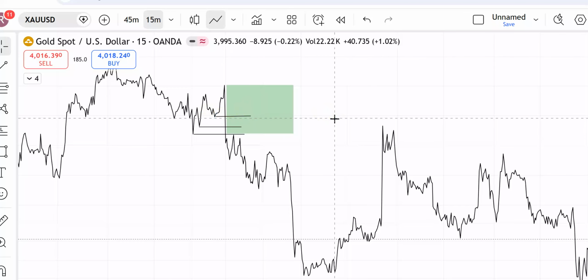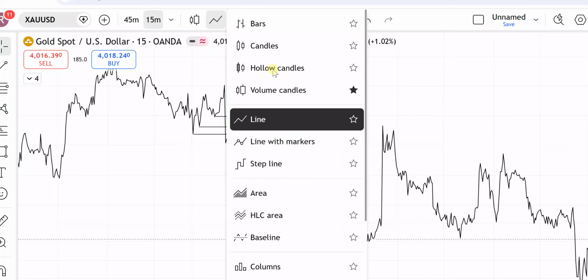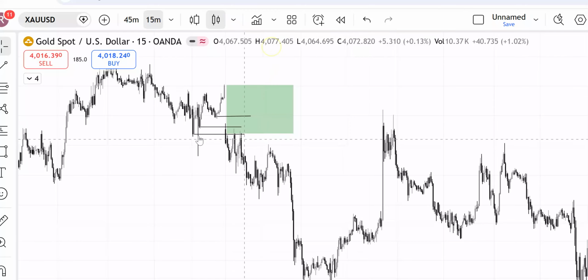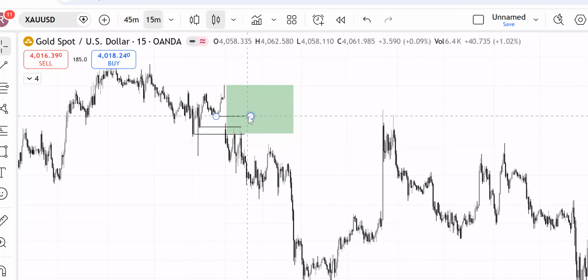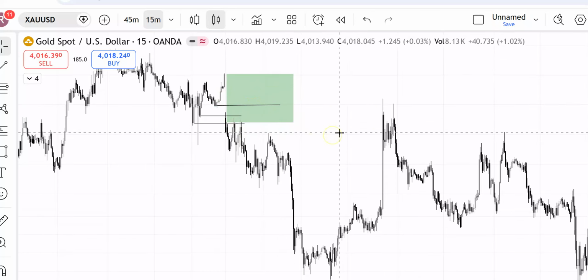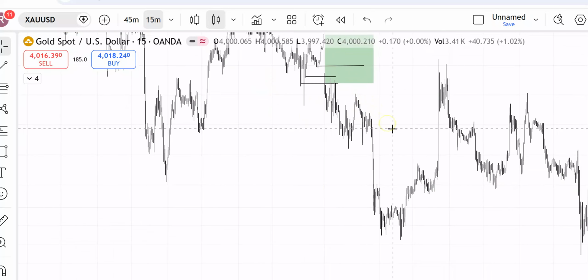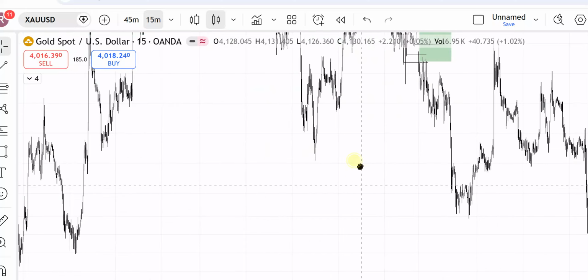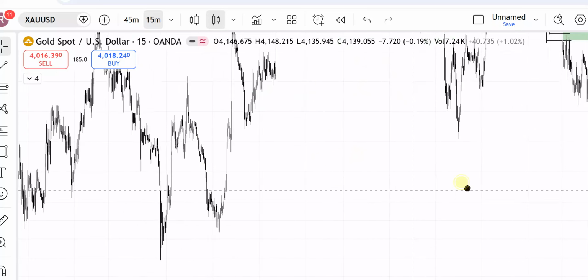So let's convert it into candles, and we see whether the market gave a reaction at this point or not. As you can see here, the market breaks the structure, but the market didn't give the retracement to my last key level. So definitely it means there is a lot of pending liquidity here. What next? You have to find the next key level.